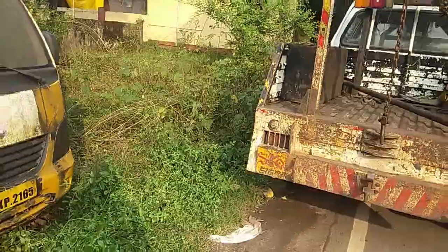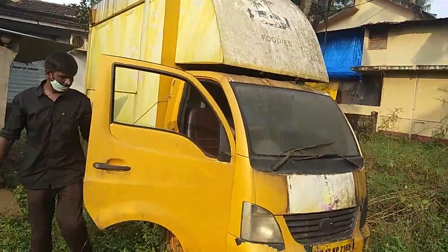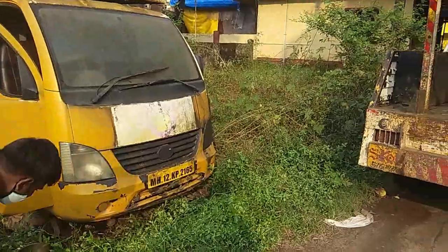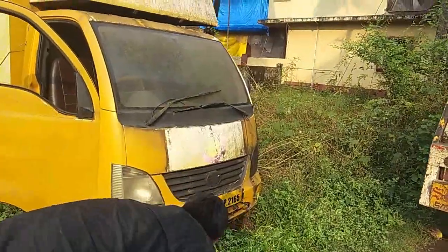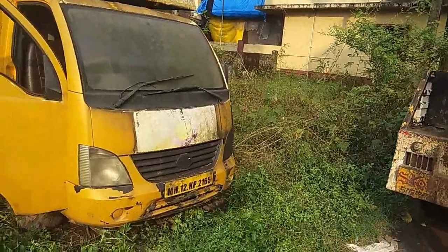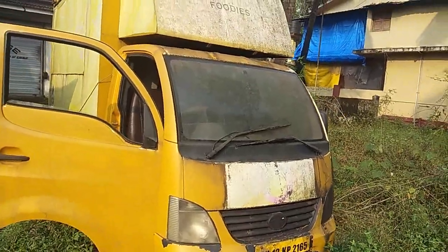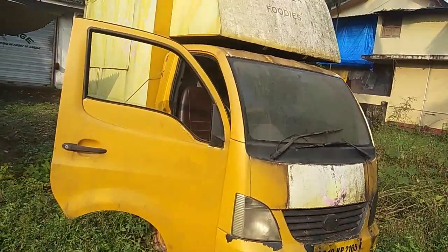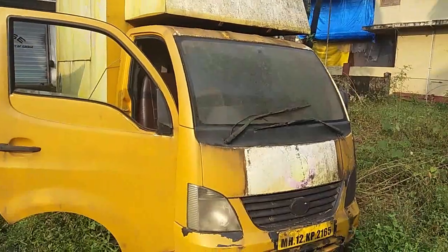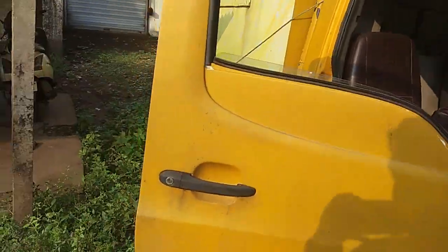This is day one of our first project, food truck in Goa. We've procured the van today. Today is the 27th of October. We procured the van and are heading it now to the workshop where they will work on getting it functional. This van has been lying closed for over 2 years, unoperational. Yeah, so let's get it done.